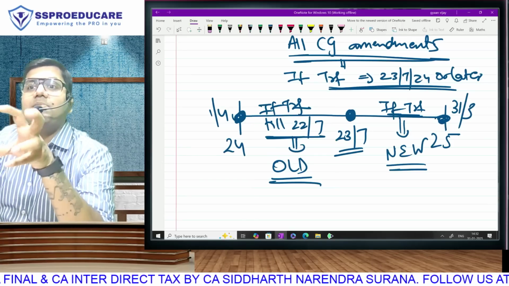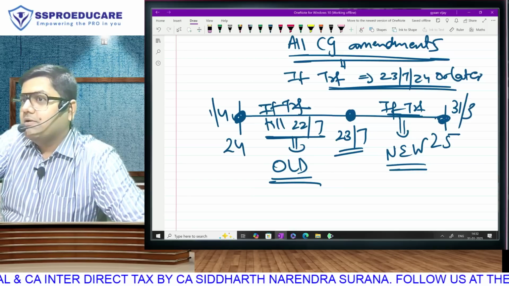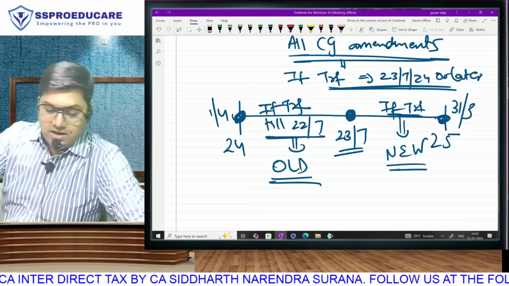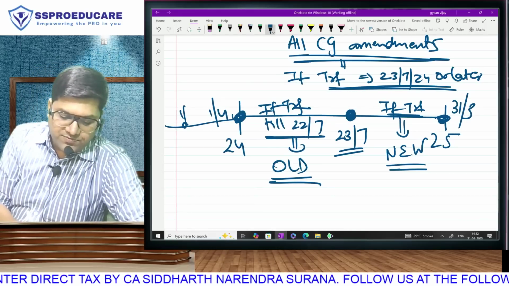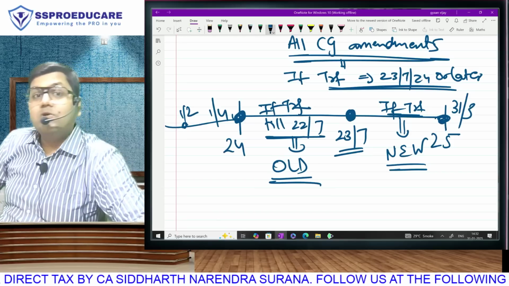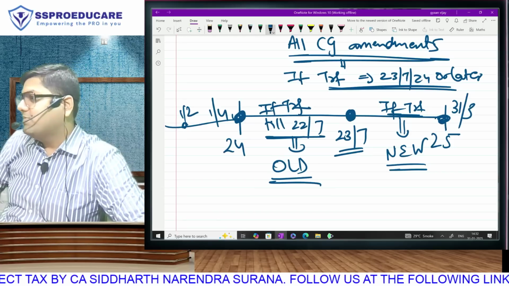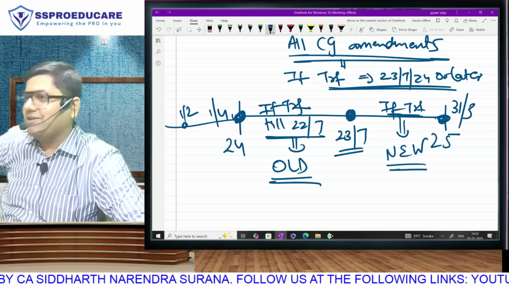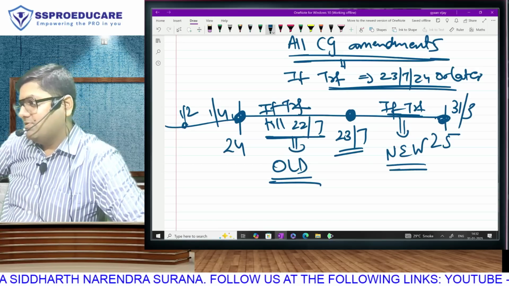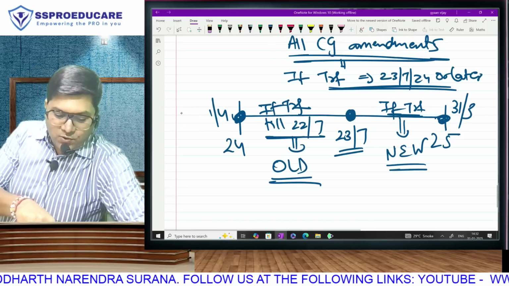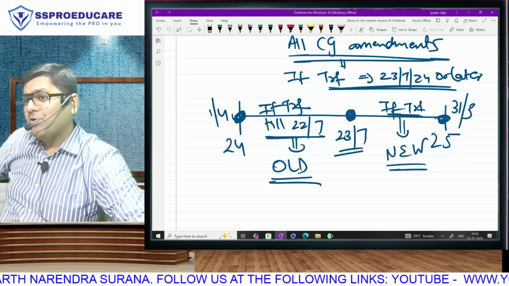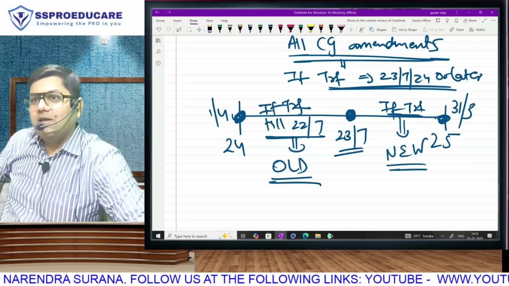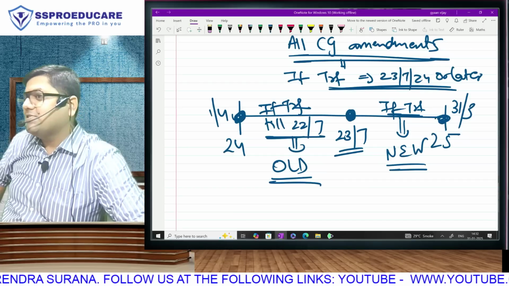Because the amendment had a prospective effect and the budget came in the middle of the year. Had this budget been on 1st February, the budget year, it would have applied from the first day itself. It wouldn't have been so difficult. Old people studied the old law, you all are directly studying the new law. But you are the only people who have to learn the old as well as the new law. As I said, you are the unluckiest people. This is the worst year to learn.